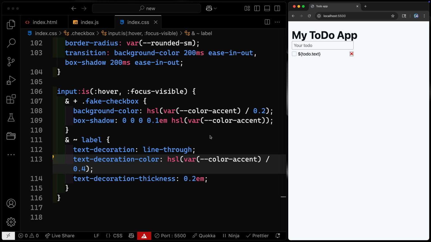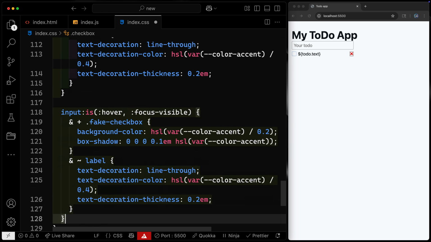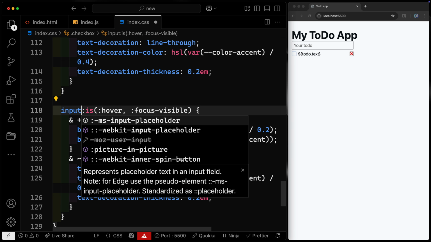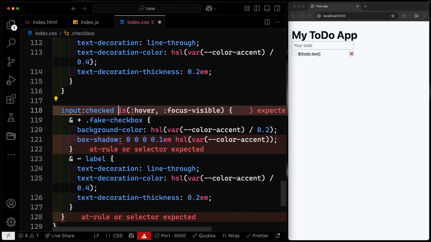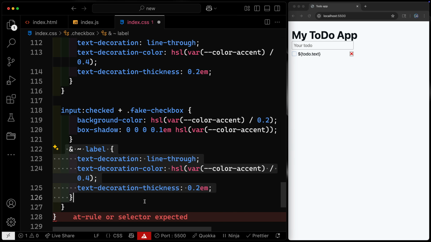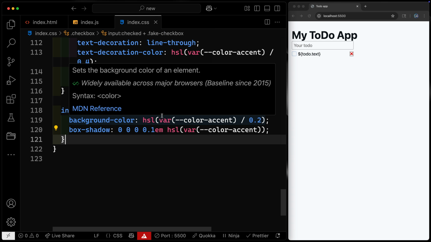Okay, so the last thing to do is to say what happens when this gets checked. So let me copy this down. We'll paste this one more time. Except in this case, what I'm interested in is whenever this thing is checked, not simply when it's hovered or visibly focused. So here we're going to treat these a little bit differently, but I'm going to use the checked selector. So instead of saying is here, we're going to use checked like this. And now I want to grab the sibling selector. So let's come up top here, remove all this, and we're just going to say grab the fake checkbox next to it. Let's get rid of all this as well, like that. So we're just saying whenever this is checked, do something to the fake checkbox.